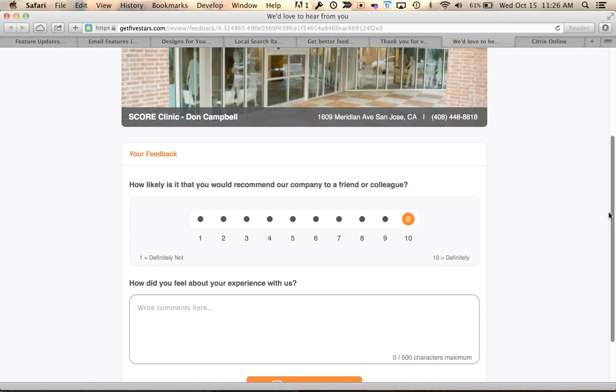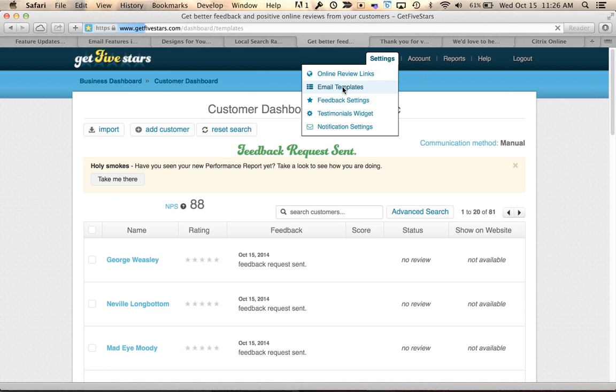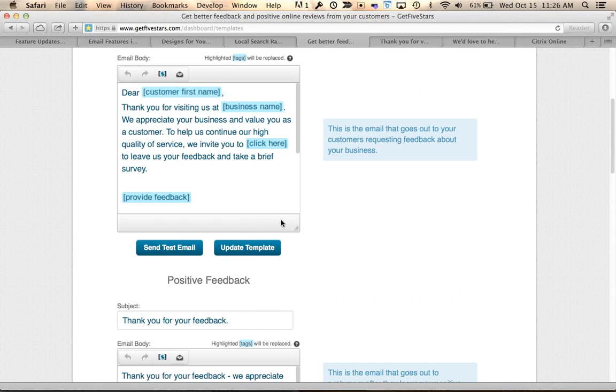When you say to the end user, there's two things. First of all, one thing we've had a request for is to have an email so that when I'm in GetFiveStars and I'm working on something, let's say, for example, I'm setting up my email templates here, people have asked for a video that says, what is my end user going to see? And I think that's an excellent idea. I'm working on that video so that someone could just pop that up and play a short video, 30 seconds or less, that says, here's what your customer will see. And then it obviously wouldn't be your logo and stuff, but you'd at least get a feel for what the journey would look like for the customer.